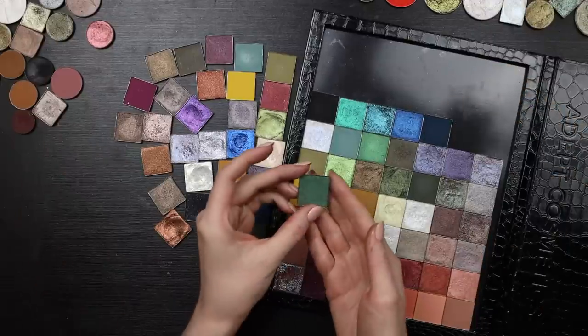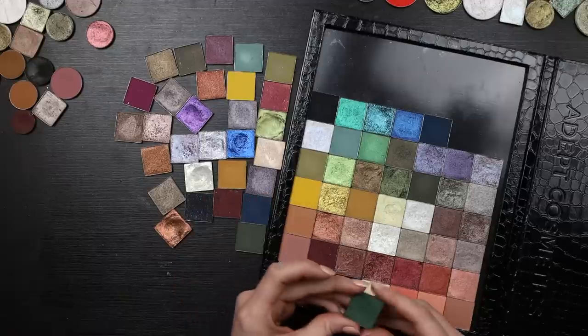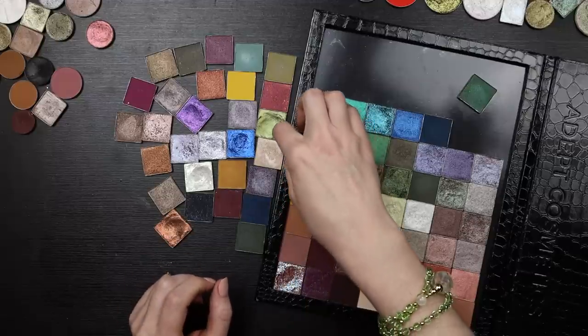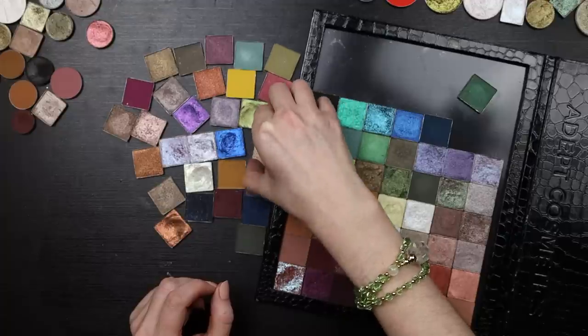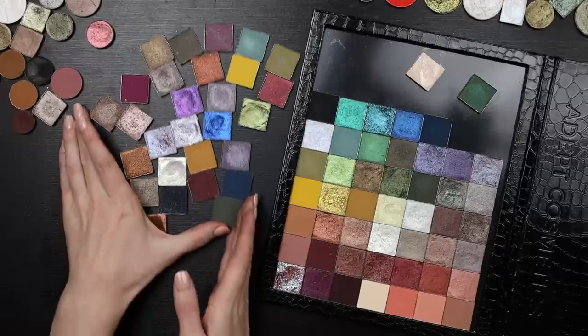This is also one that is a different shade of green than any of the greens that were here, so that's a candidate. And then I remember that this pale champagne right here wasn't one that I already had the color of, so I'm gonna keep those two.